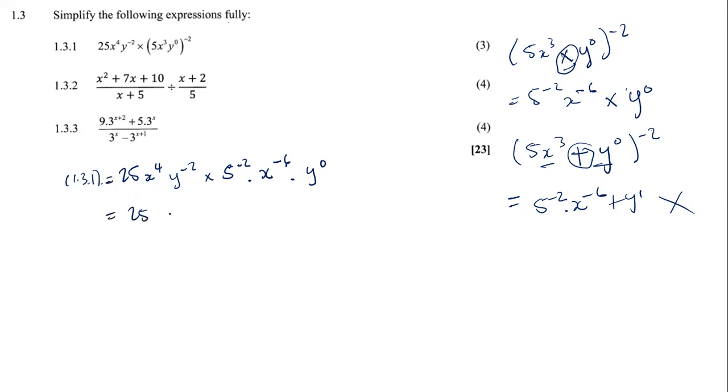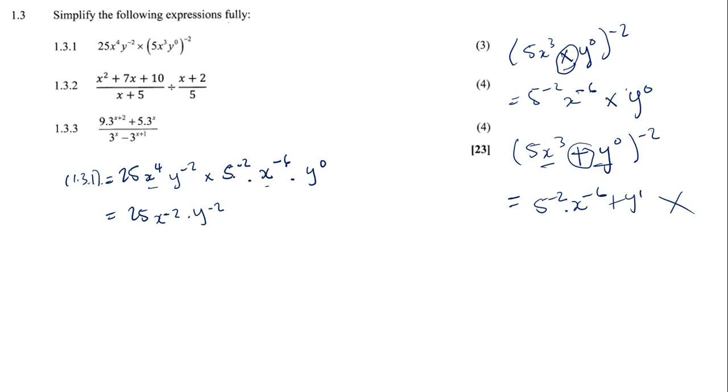The second step, I have 25. Now, look at these terms. Look at these variables. We have x, and we are multiplying throughout. So when we multiply, we add the exponents. We know that. So that means here we're going to have 4 plus -6. It will give us -2, right? And therefore, here it's 1. One of the definitions of those, this is 1. I can just ignore this. And therefore here I'm going to have multiply by y to the power of -2, right? There is no other variable of y except this one where this is 1.